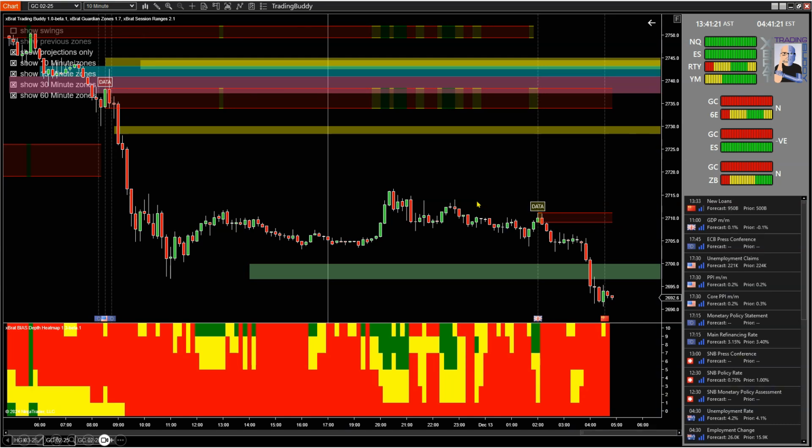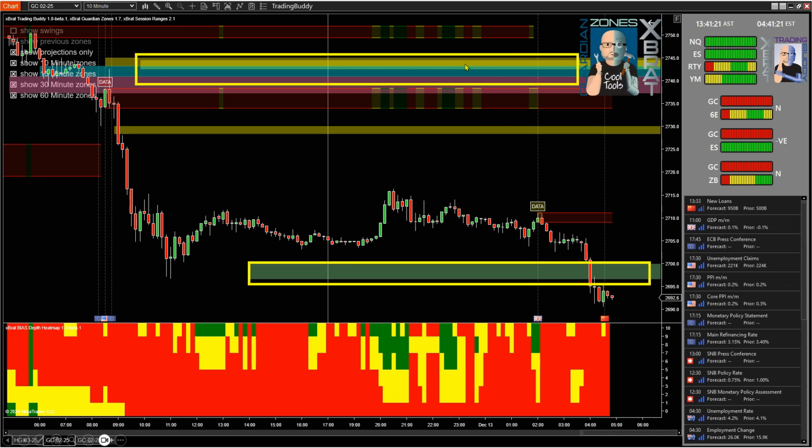So I want to take it one step further and add some more indicators that we do have available in here and show you how to use them, because I think Trading Buddy is the last piece of the puzzle to get the operational landscape and trade those data points, which are very, very tradable really. So here we have the Guardian Zone. Again, these are automated multi-time frame support and resistance zones. So we've got all of these vertical lines, these times in which data is coming. We can understand that. Now we've got these horizontal zones on multiple time frames where that support and resistance zone is.